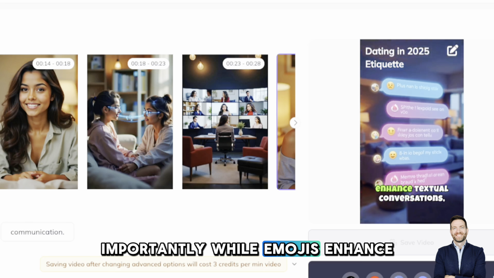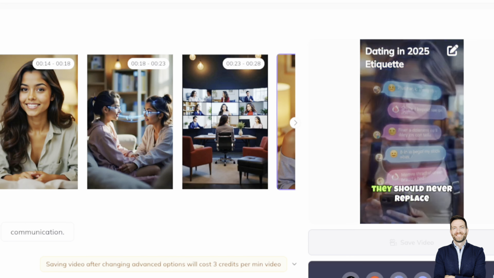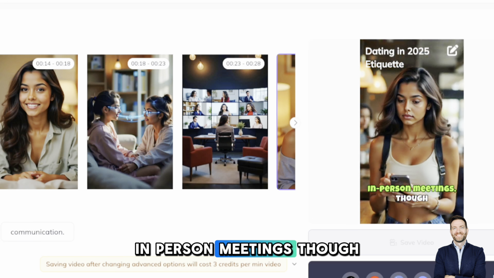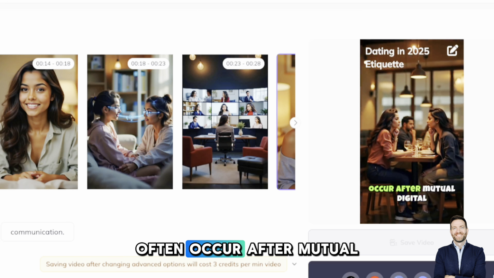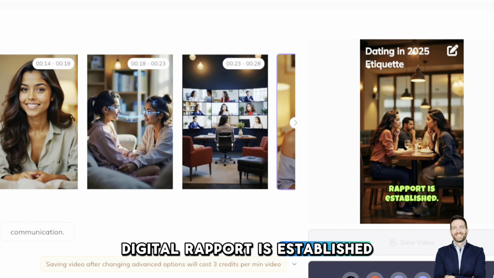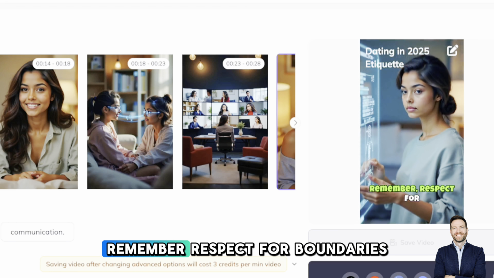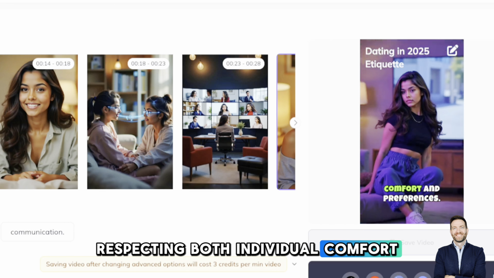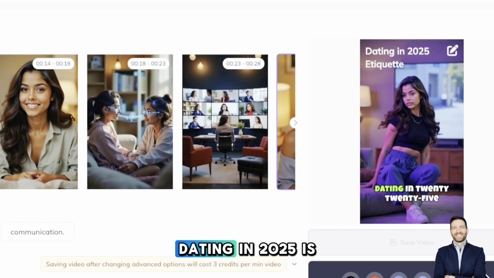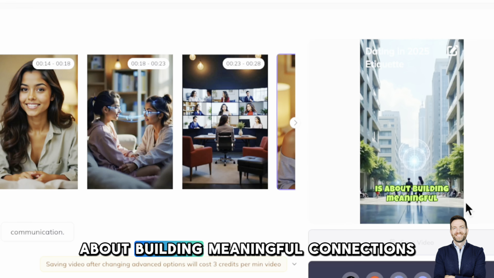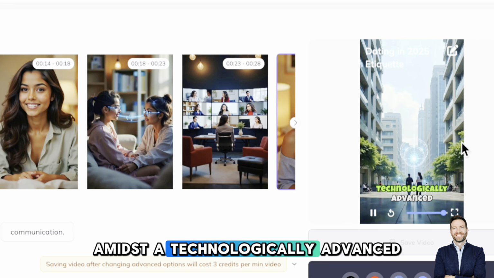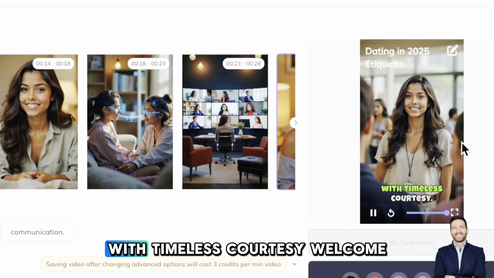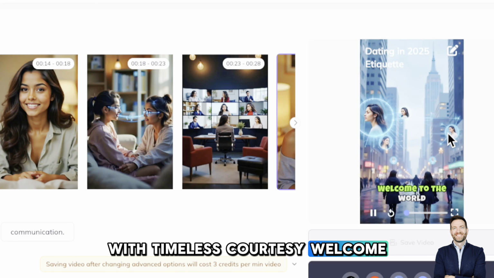Importantly, while emojis enhance textual conversations, they should never replace clarity of expression. In-person meetings, though cherished, now often occur after mutual digital rapport is established. Remember, respect for boundaries remains paramount, respecting both individual comfort and preferences. Dating in 2025 is about building meaningful connections amidst a technologically advanced society, blending the best of modern innovation with timeless courtesy.